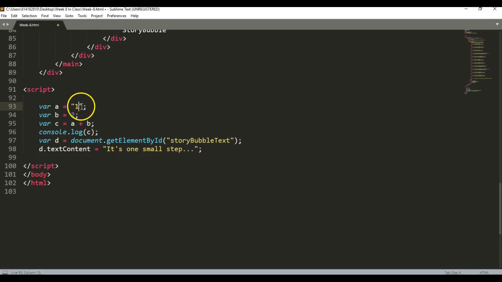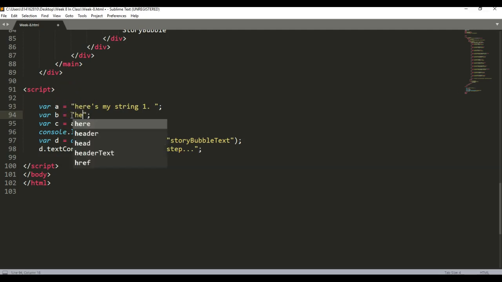So when we do our dynamic story building, what we're going to do is we're going to put a bunch of strings together. So let's say, here's my string. You don't have to do this. Here's my string 1. Here's my string 2.